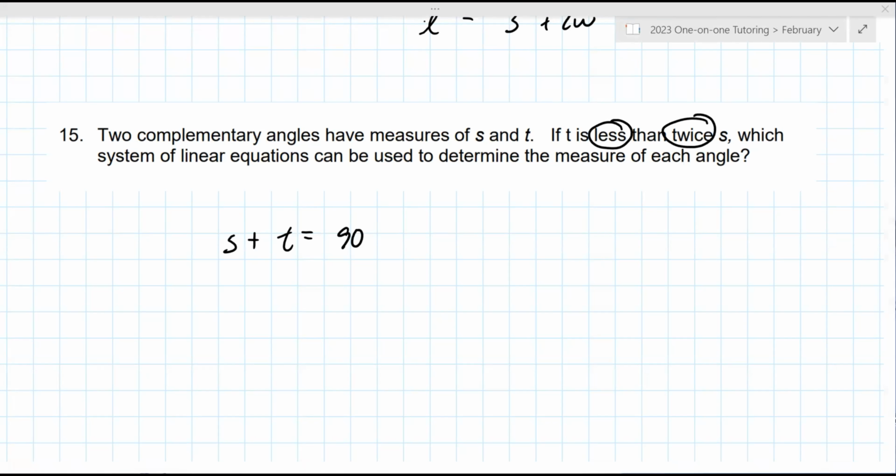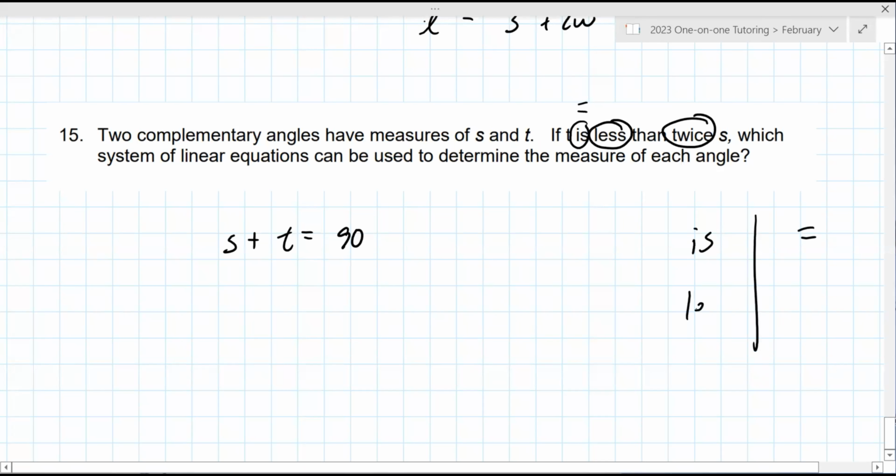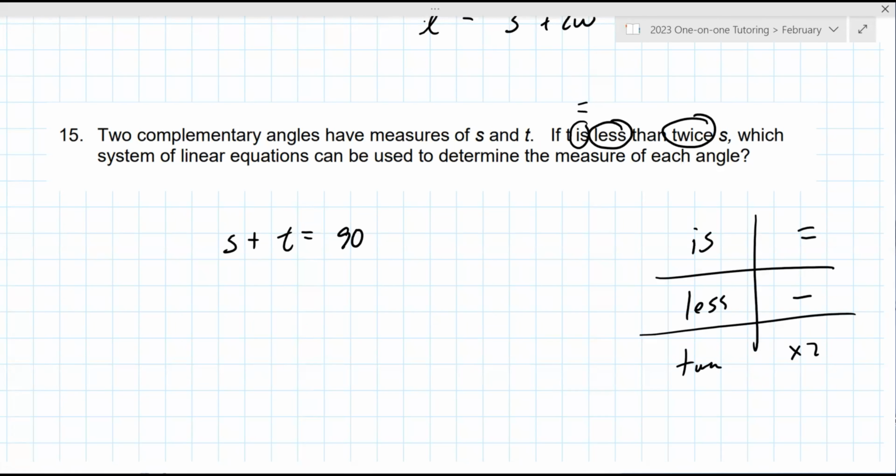Would it be S equals... Before you take any further, T equals. So that's one of those cards. It's like one side is equals, less means subtract, twice means times two. You have to have all of this language down. That's why sometimes it is almost like learning a foreign language. When you're first seeing something new, you've got to learn it. Let me just get that little chart. And there's more than these. This is not everything. I wish I could say these are everything, but the English language is not great for this.